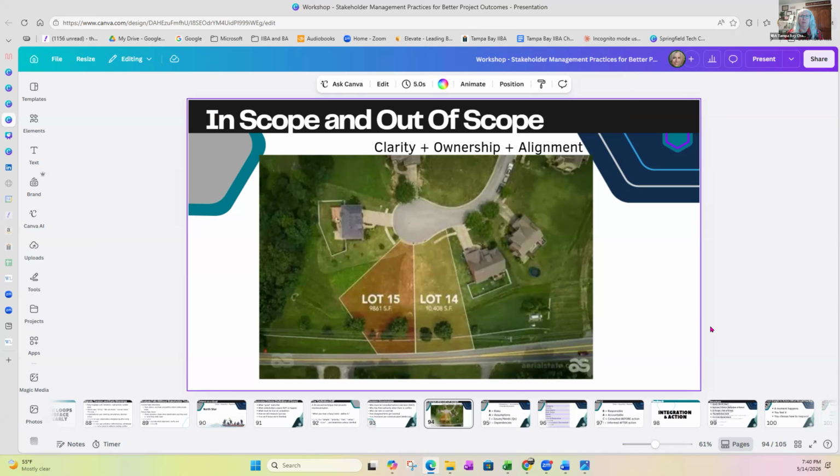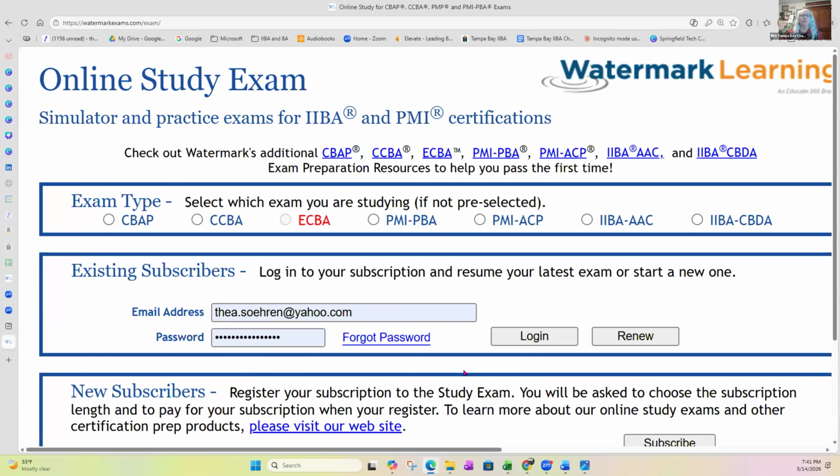This is a scope model. It's literally a pictorial representation of what's inside of our scope and what's outside of our scope so that people can understand exactly what it is. So whenever I'm buying lot 15, I know that I have this space here. I don't have this space over here. You can do the same thing to a context diagram. Turning it into a picture is worth 1,000 words.